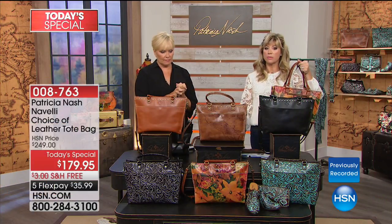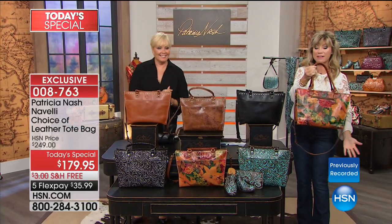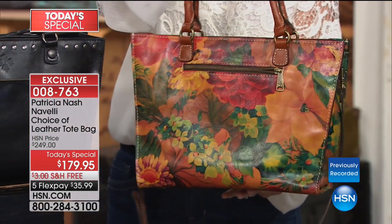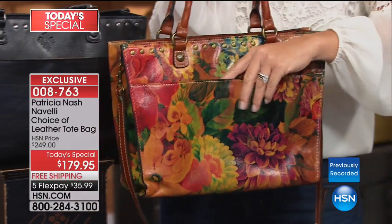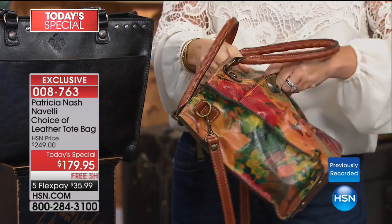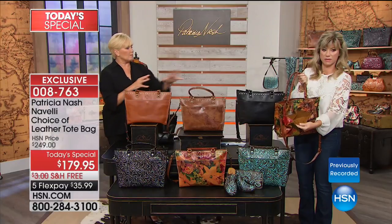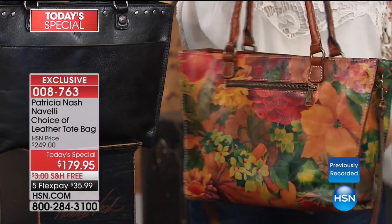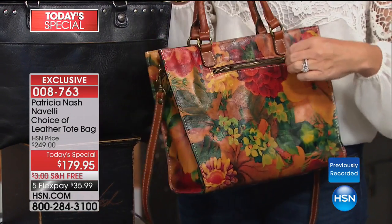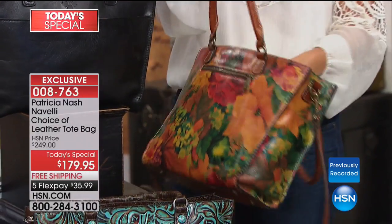So where would you like to start, Patricia? Because a lot of ladies are already ordering, and I will tell you, 1,000, and that's it forever, in this beautiful floral. Do you want to start off with the floral? Well, you know, this floral print is, I launched my line in 2010, and that fall, I found this print in a tannery in Italy in Santa Croce. A wonderful older man that was like fourth generation of tanneries. And he has a secret process, the way he puts this on the leather. It will be permanent on the leather, and each bag will be special because the whole hide has this pattern on it. So depending on where they cut each piece, it'll be unique to each other.